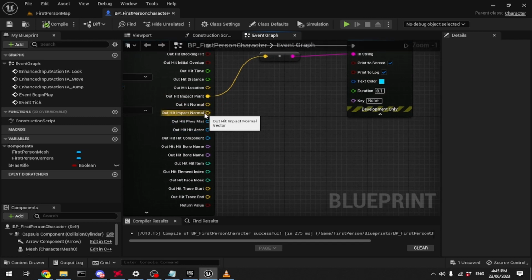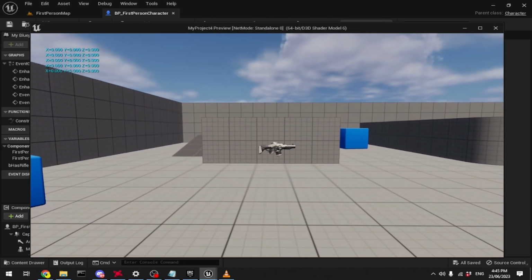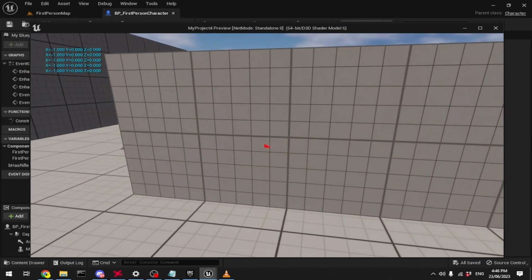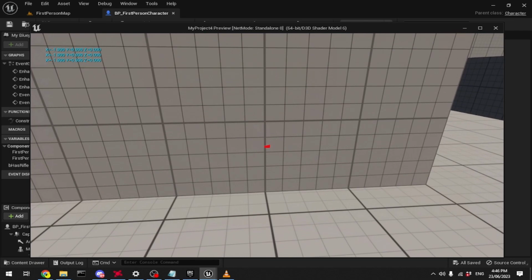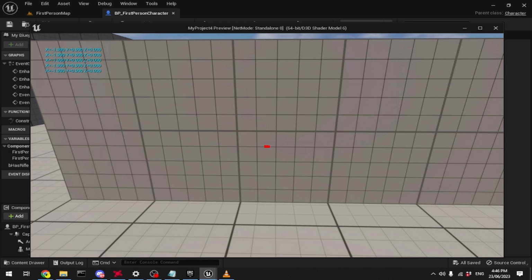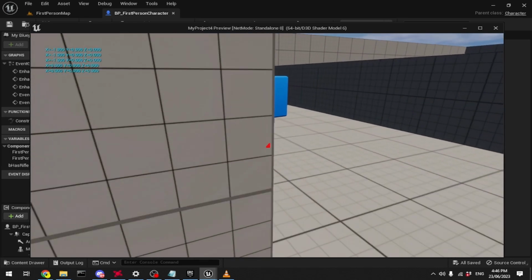Another one. Okay, out hit normal, out hit impact normal. Out hit impact normal is quite a useful one because you can use it to show which side of an object you're hitting. So for example, at the moment we're not hitting anything, so everything's 0. But say you want to hit one side of the object, you want to detect which part of the object you're hitting, so which side relative to the world. So this is the positive side of the x-axis, because it says 1, sorry, -1. Is that a negative? Yeah, it's a negative. So this is the negative side, so it's the back.